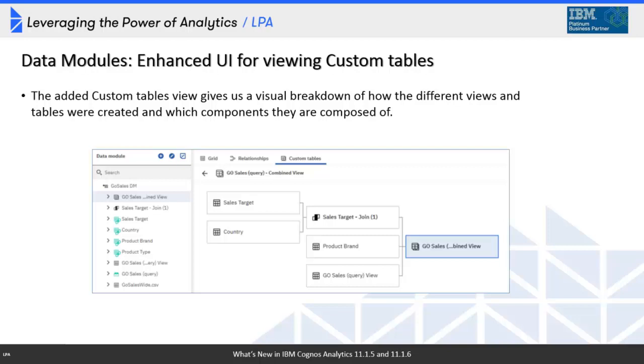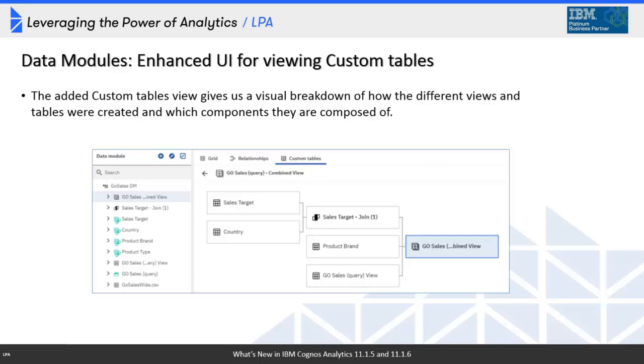In there will be listed all the custom tables that have been defined in the data module. If you select one, it will show you how it was defined, as shown there on the screen. So, the combined view is made up of the join and the brand and the Go Sales Query view, and the target was actually developed as the result of joining target and country, right?